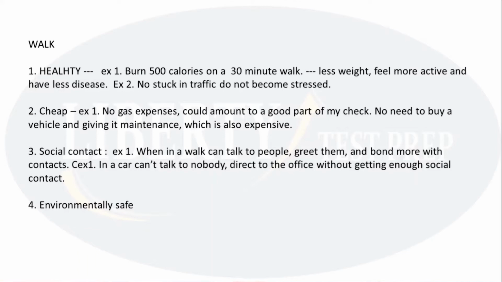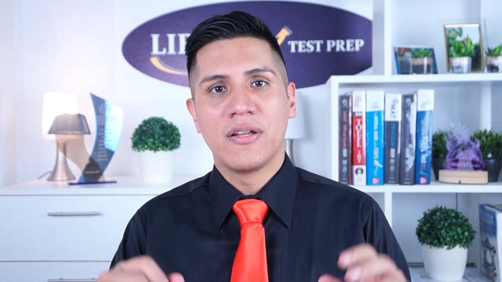Then number 2, the same thing. My reason is cheaper, right? I have my consequences. Number 3, social contact, also another reason why, and I have examples. You don't always need 2 examples per paragraph, okay? Most of the time, your whole essay should be 5 paragraphs long, all right? You have the introduction, you have 3 body paragraphs, and you have 1 conclusion. In each body paragraph, which are the most important paragraphs, you should have 1 reason and 1 example.